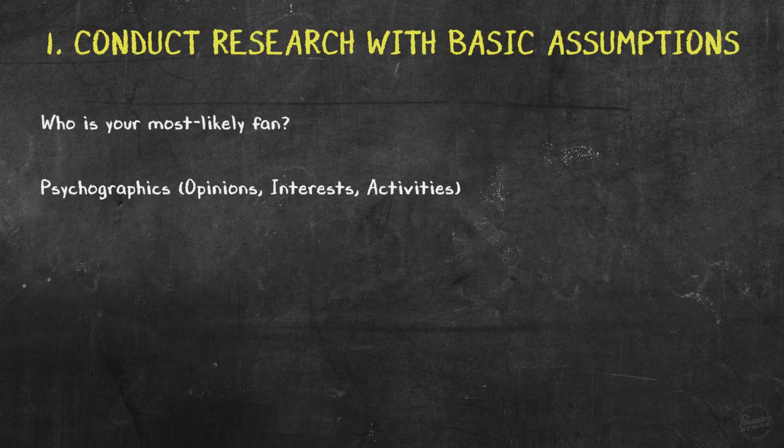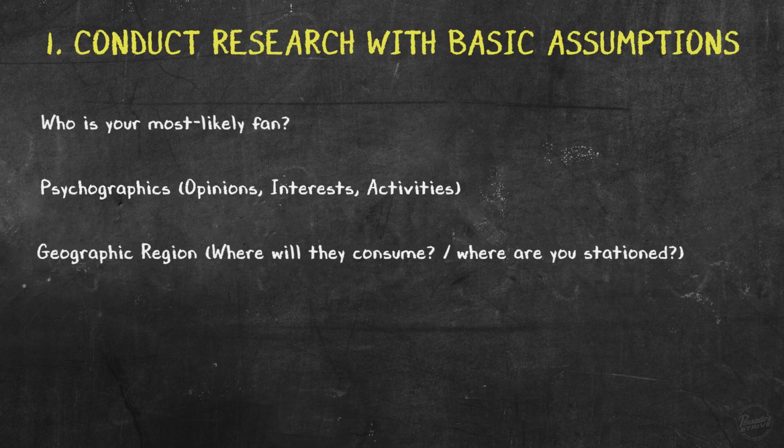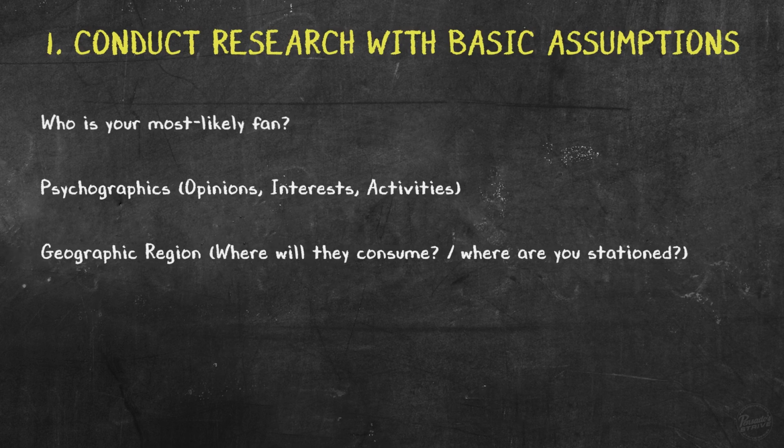Then you also want to look at their geographic region. Where are they most likely to consume or listen to your music? And that has a lot to do with where you are stationed as well. So for example, if you're a band in Southern California, your most likely audience or your largest audience is going to be the geographic region of Southern California. However, on the internet, it could be far greater as well.